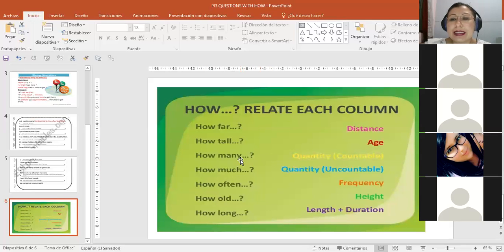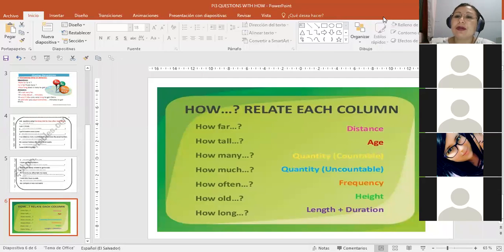¿Sí? Van a ser básicamente preguntas que uno le va a hacer al otro y la otra persona va a responder. Eso significa que cada miembro del equipo tiene que hacer al menos 2 preguntas utilizando un how question diferente. ¿Okay? Entonces al final, si sumo las 2 que le corresponden a uno más las 2 que le corresponden al otro, tengo 4. ¿Okay? So the idea is that you practice the how questions. Do you have a question? ¿Pregunta? ¿O se entiende el ejercicio? It's clear. Okay, very good.